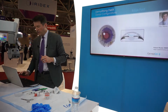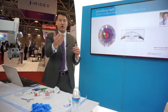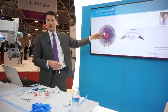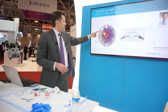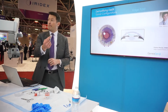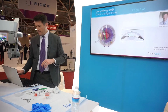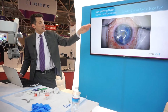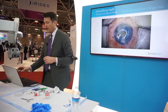All right, now the next configuration is an edge fold. We just kind of saw a simple fold goes through an edge fold to unfold. So an edge fold is sort of a small, simple fold. Different ways to approach this. Number one is the same thing we saw earlier: two cannulas where you can do stationary and just tap it out. Second one is that press and release maneuver. Third technique is just going into the paracentesis, burping fluid out to have that edge unfold. So three different ways to deal with an edge fold. When you get to an edge fold, you're pretty much done. So this video is scroll to simple fold to edge fold. So you get the idea that you'll go through these different configurations as the graft is unfolding.